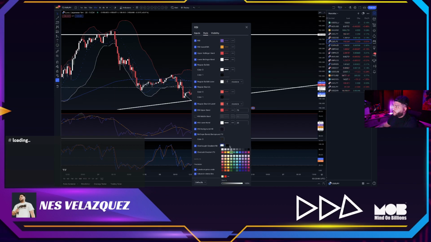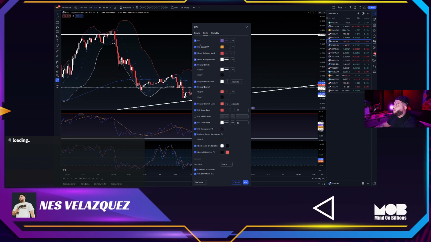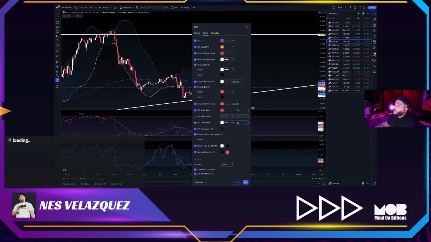overbought gradient fill, white, red. Okay, there we go. And you can save this as a default, so the next time you bring up that indicator, it'll automatically have the settings that you want on it. This does look kind of flat for a 30-minute. It does look kind of flat to me. So I'll adjust this. We can keep it 70-30. Yeah, we'll keep it 70-30. Okay, might be a little better.